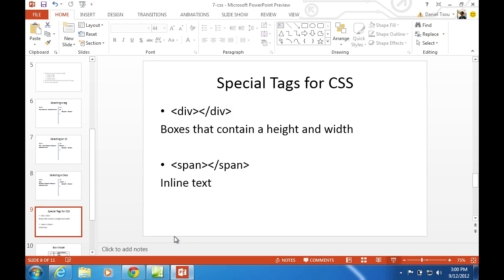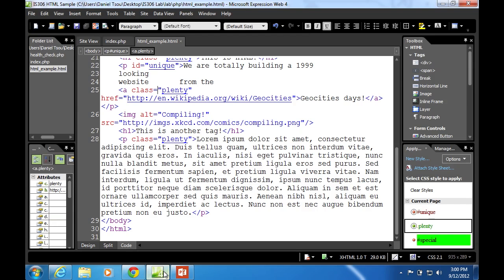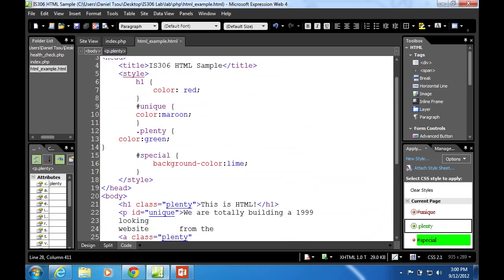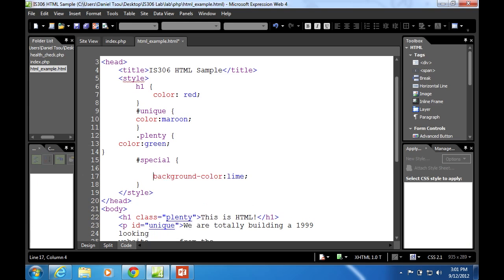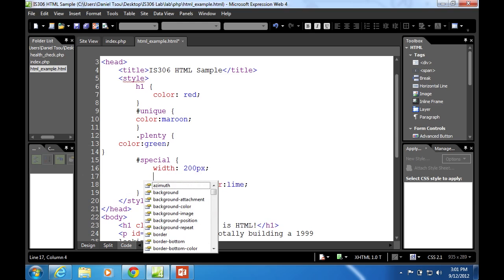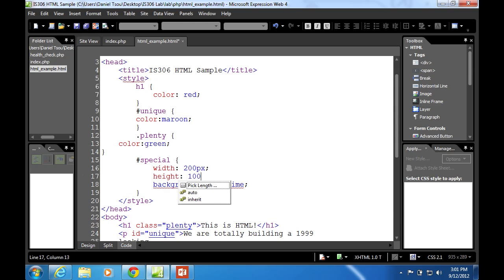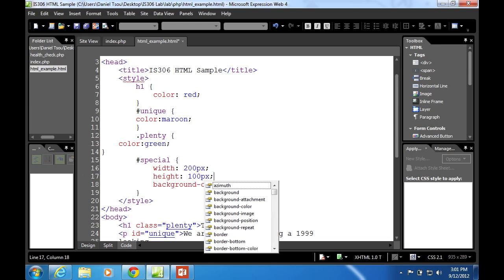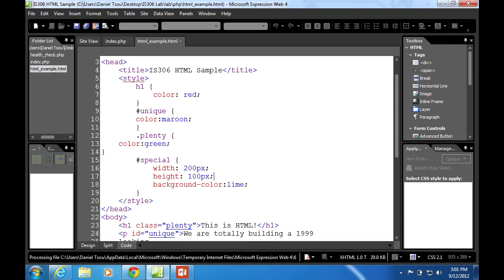So again, I'm just going to show you a very quick sample. To show you what I mean by a div box, I have here an ID called special, and I'm going to set a width of 200 pixels and a height of 100 pixels with a background color of lime.